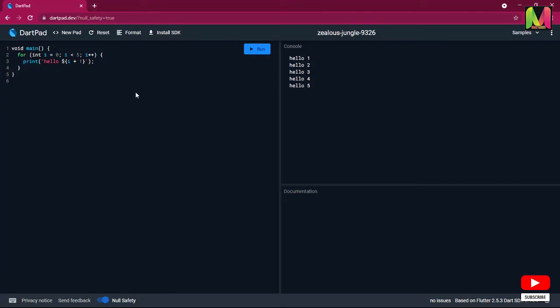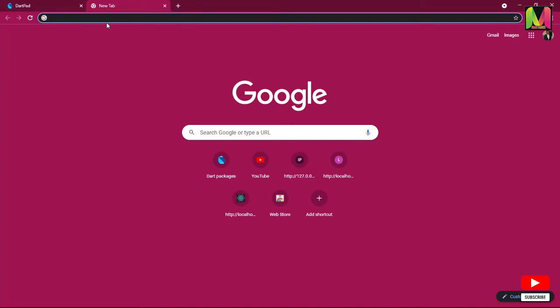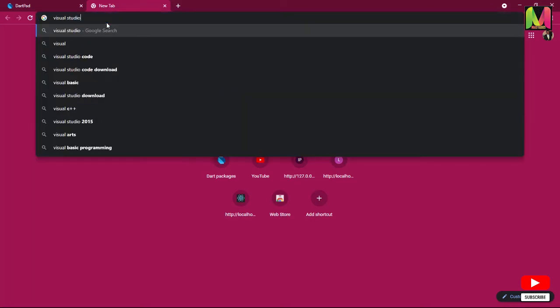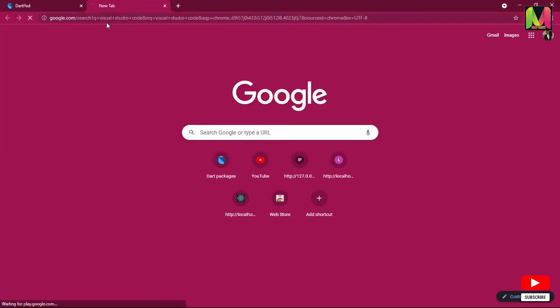And since we are learning this for Flutter, I would recommend you check out my early videos of Flutter. I'll leave a link in the description below to set up a Flutter development environment. Then you can get an IDE, either Visual Studio Code or any other text editor you want to. Say Visual Studio, just search for Visual Studio Code.